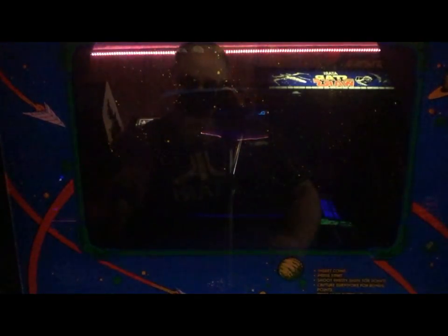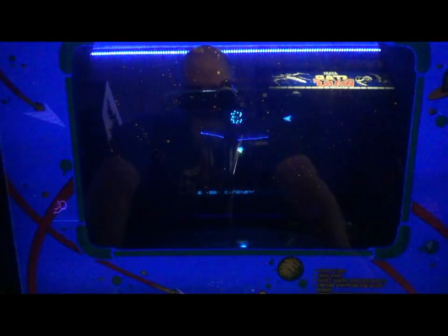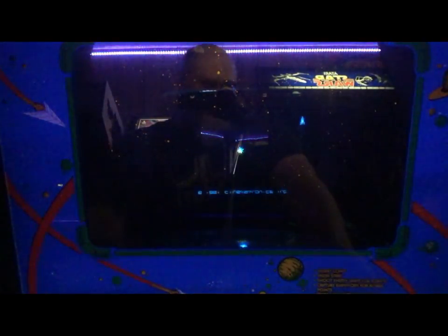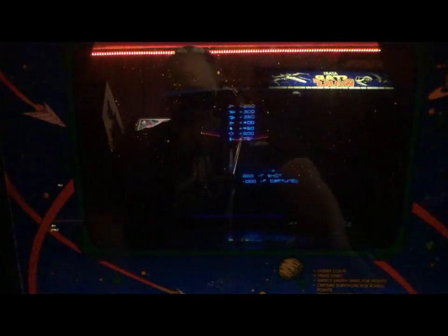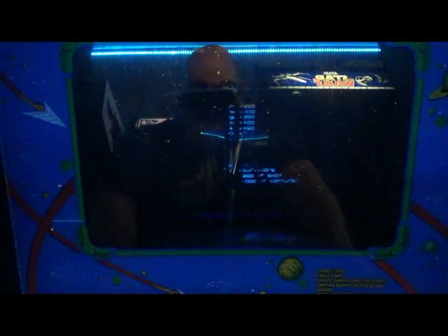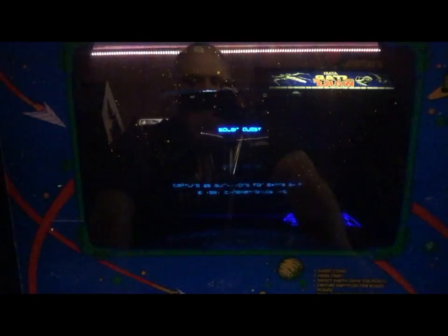Yes, Solar Quest. I love Cinematronics vectors. They also have a feel of their own. They really do. And since nearly all Cinematronics vectors have a completely analog sound card, they have a feel of their own that way too.